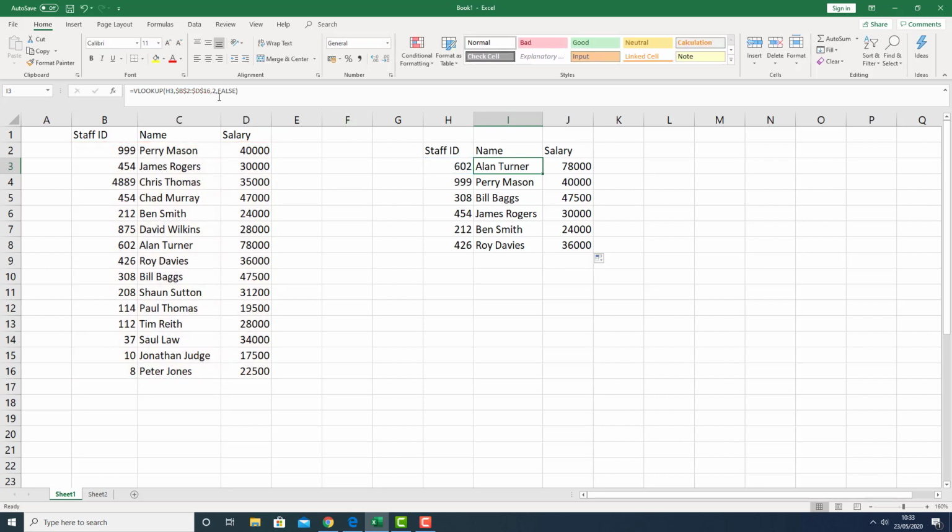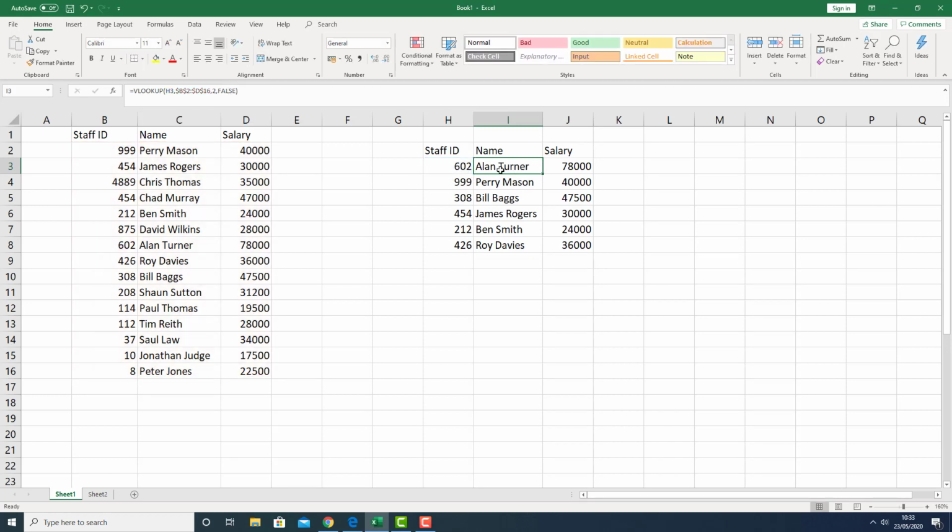I could change this to 1 and it would just give me back 602. I could change that to 3, 78,000, but of course I want the name, which is column 2. And then the false is I want an exact match on 602.